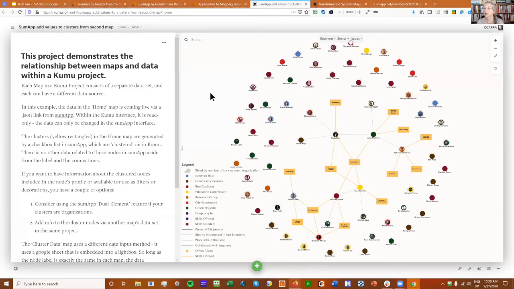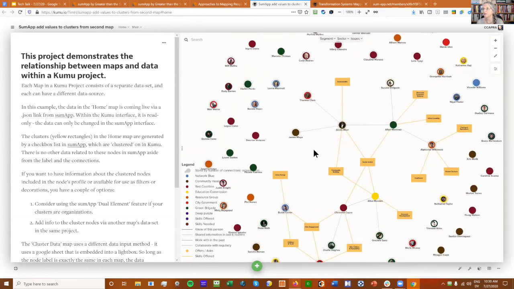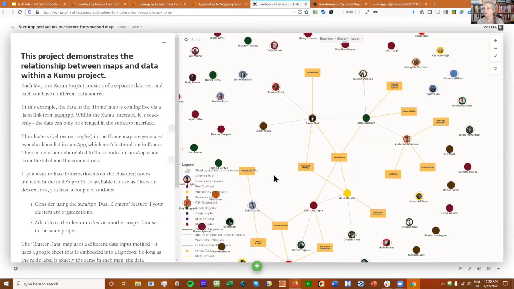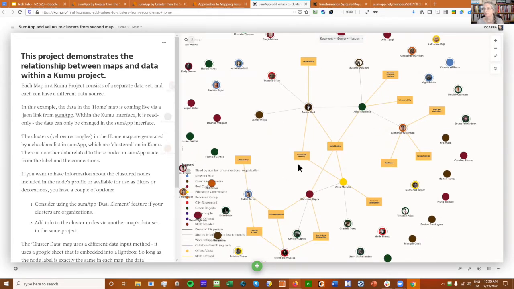I could show you an example map. This is going to ask you to extrapolate a little bit, but I know you're all probably fine with that. This is clustering. In this particular map, we clustered on issues, but it would be the same with any checkbox list you make; you can cluster on it. So let's just pretend this node is the community building company, and this node is the clean energy corporation. This is how it would look. There would be a node for each organization and lines for the individuals attached to those organizations.